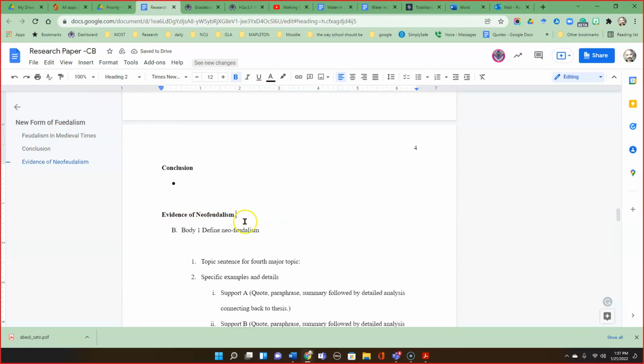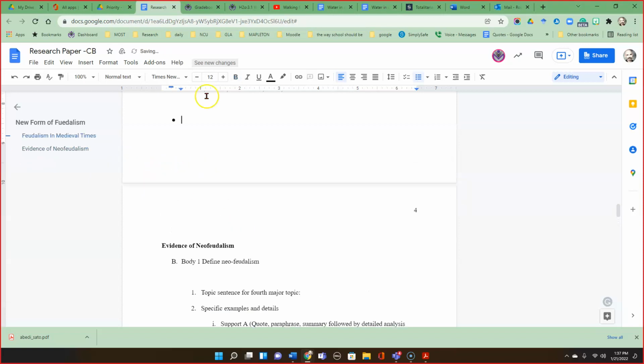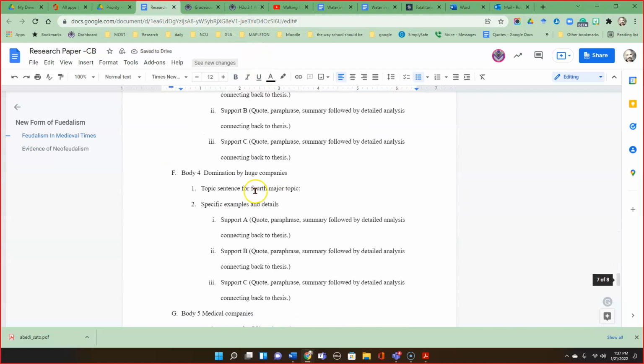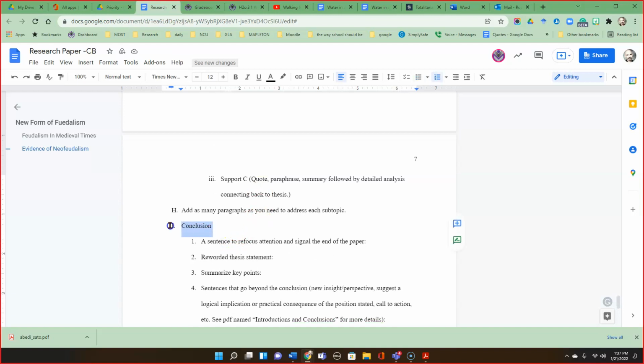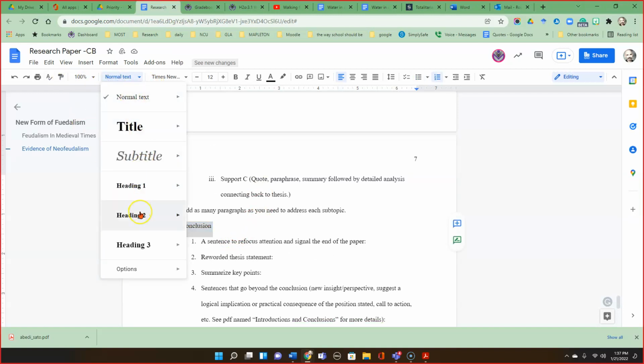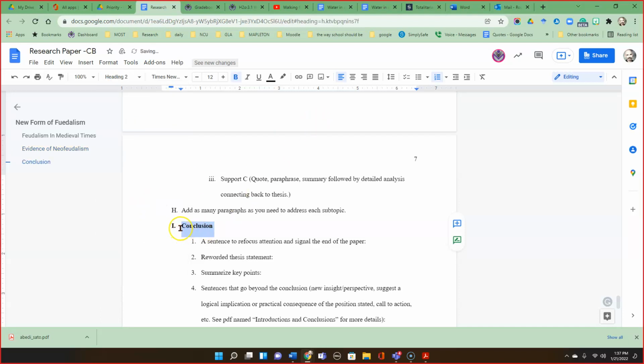And so now I see my conclusions in the wrong spot. Well, maybe that's not the conclusion. I think the conclusion actually is down towards the bottom of the paper, which is here. So I go here, normal text, heading, level 2, and I don't want it to be bolded.